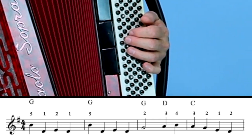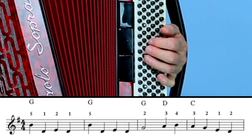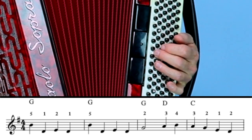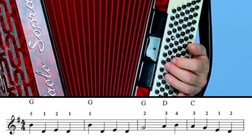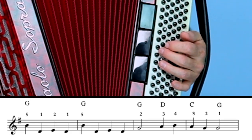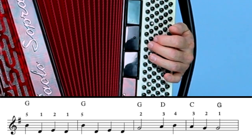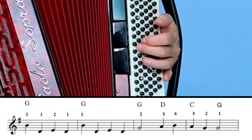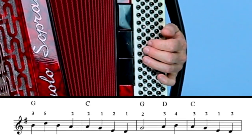One, two, three, four. So change in. One, two, three, four. Into the second half, and out we go again.